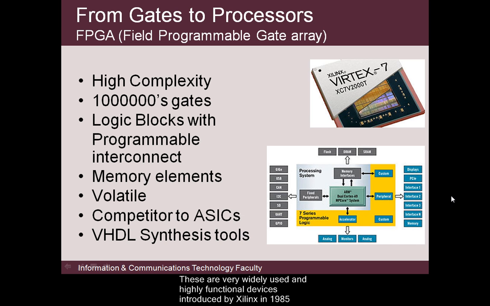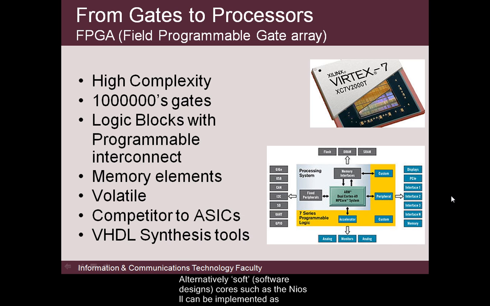FPGAs are very widely used, highly functional devices, first introduced by Xilinx in 1985. They contain millions of gates and are capable of implementing complex systems on chip. The basic architecture is that of programmable logic blocks with reconfigurable interconnects. Modern devices contain advanced functions such as adders, multipliers, memory, and even complete dual-core ARM processors, as implemented in hardware in current Xilinx and Altera chips.